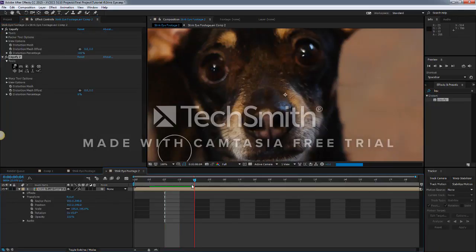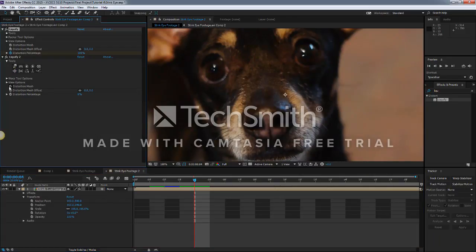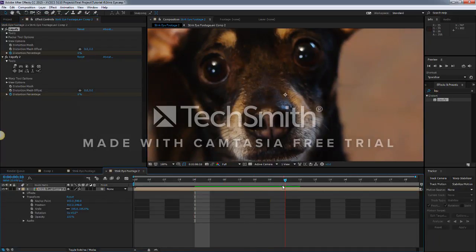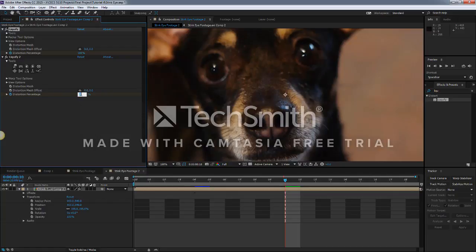So I'm going to start at about frame 4, and on my distortion percentage I'm going to click the 2 stopwatches, and I want to start at 0% on both. I'm going to come up to about frame number 9 or 10, and let's go up to 100% on each.